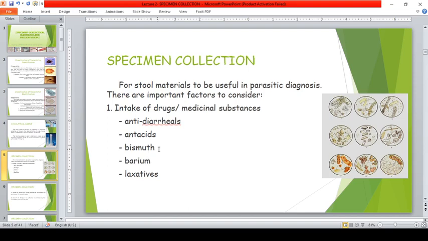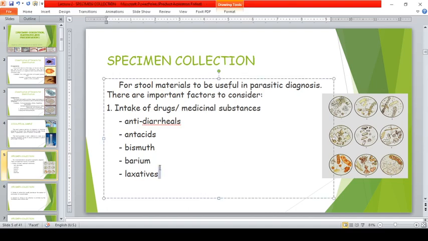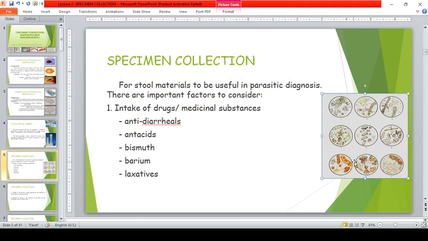So, that would inhibit examination kasi nagiging black yung stool mo. Walang makikita. Okay? So, all of these drugs, guys, have been found to cause crystalline residues, which could interfere with the ID of parasites. So, ibig sabihin, itong mga drugs na to, all of them, they can cause the production of crystalline residues in the stool sample.